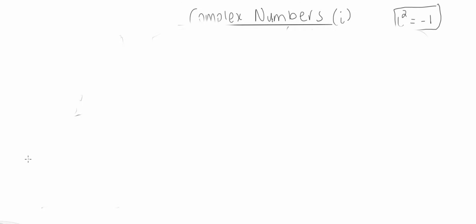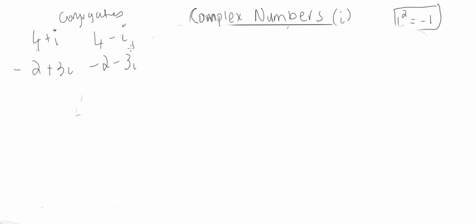Okay, a conjugate is this. Let's say you're adding or subtracting. A conjugate is the same term. Like let's say I have 4 plus i. The conjugate of 4 plus i, you keep everything the same but change that middle term. So these are conjugates. Another example is negative 2 plus 3i would be negative 2 minus 3i. Those are conjugates. So whenever you have a binomial, which is 2 terms in the denominator, you're going to multiply the numerator and the denominator by the conjugate.